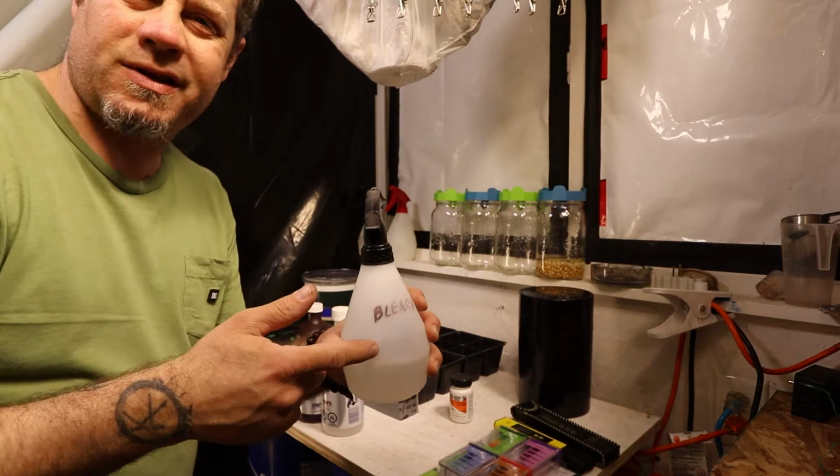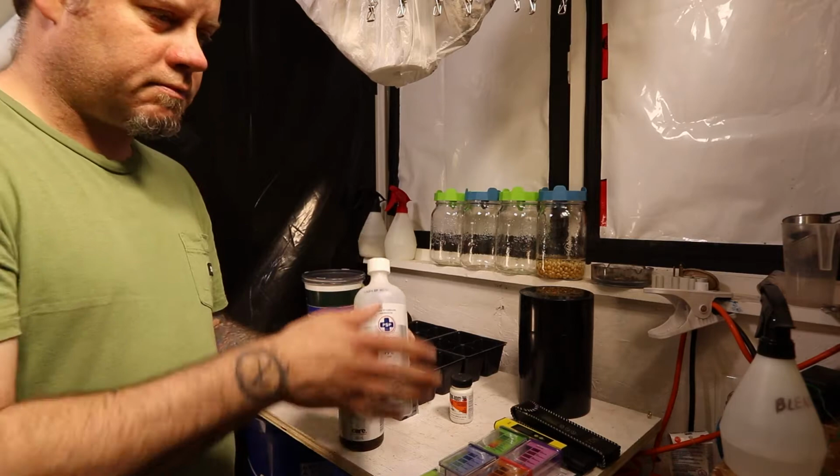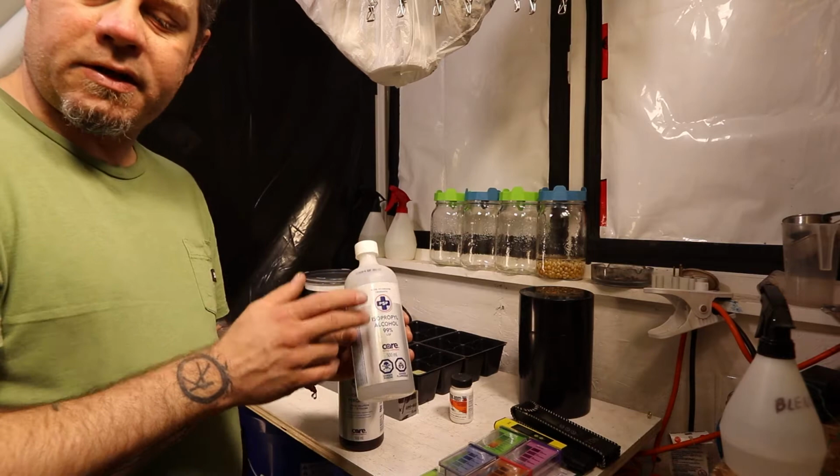Now, the other 2 things when I talk about cleaning that I use, isopropyl alcohol. This is basically used the entire time, right? You want to get a couple of bottles of this early on. You're going to use this mostly for cleaning parts and this and that and the other. And again, making things sterile.